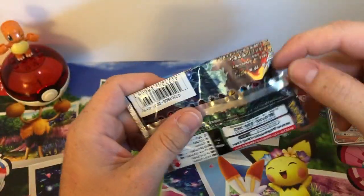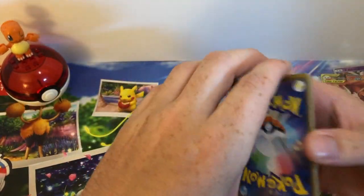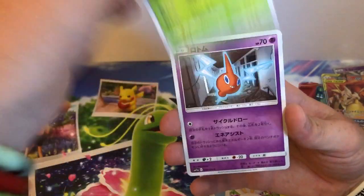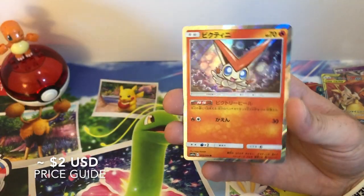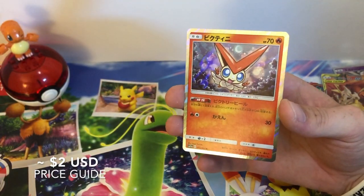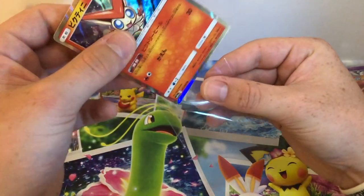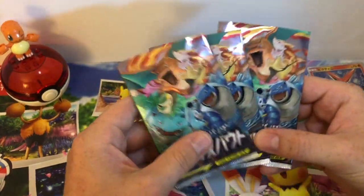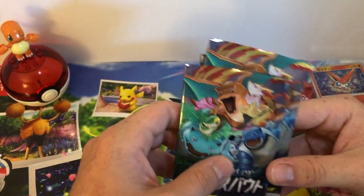All right, four left. Four left. Heracross, Rotom, Simeon, Victini holographic. I know a lot of people like Victini. Let's leave that guy on up here, throw him in the good pile, the good stuff. All right, we are down to our last three packs. Like I said, so far it's not a failure.